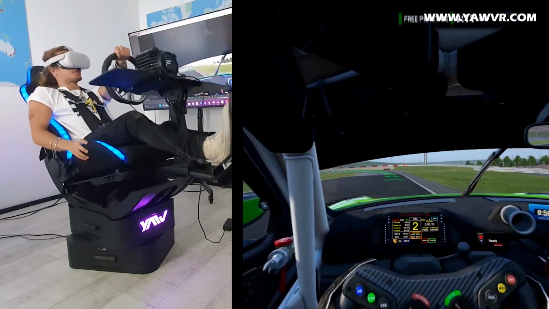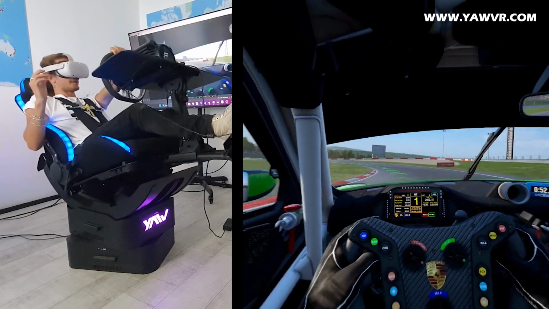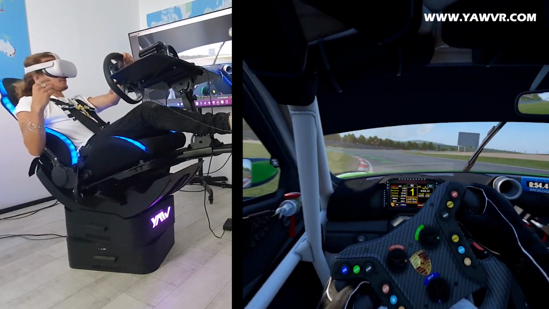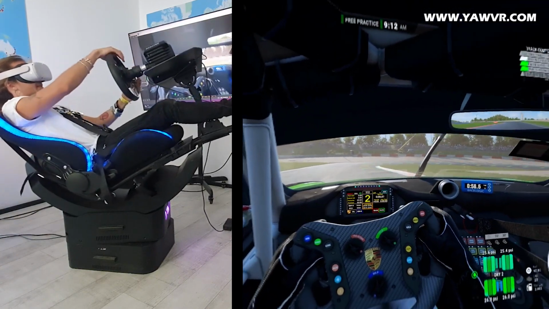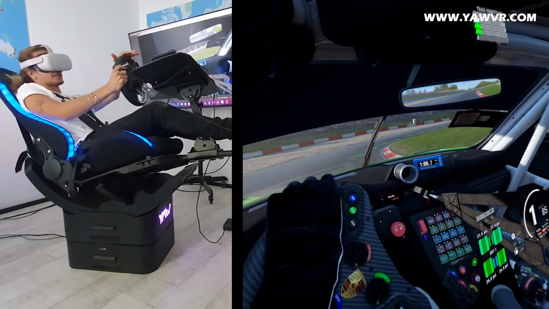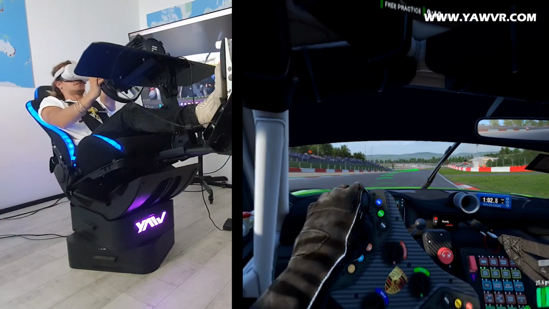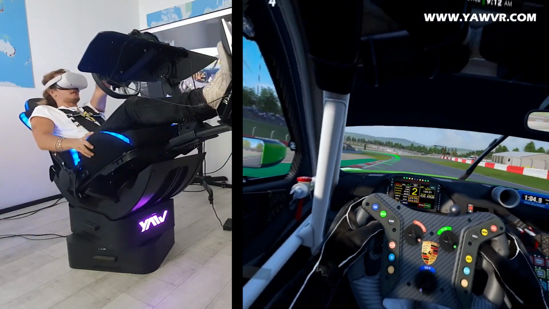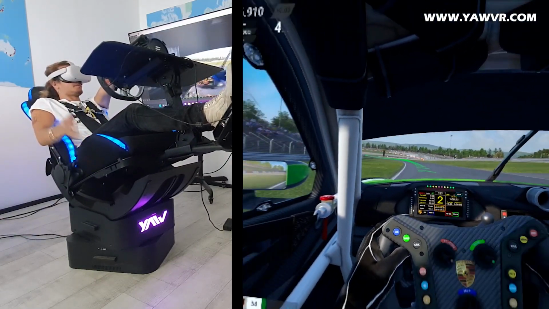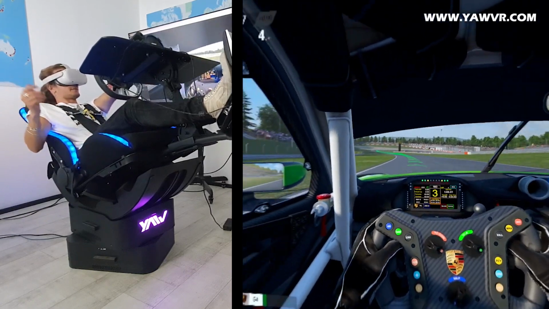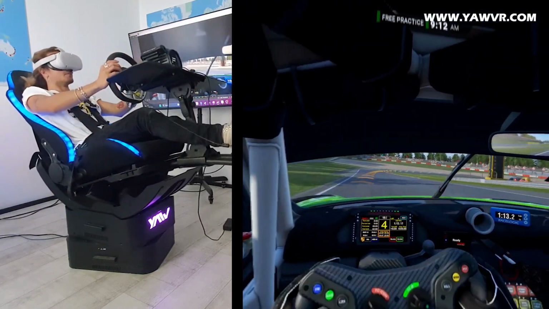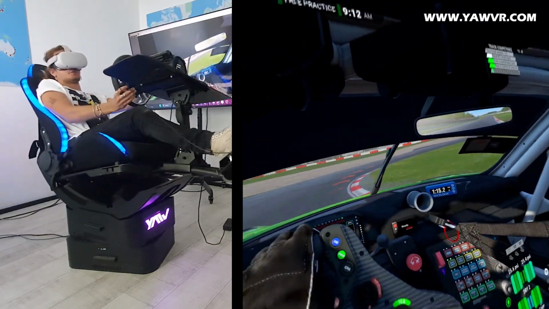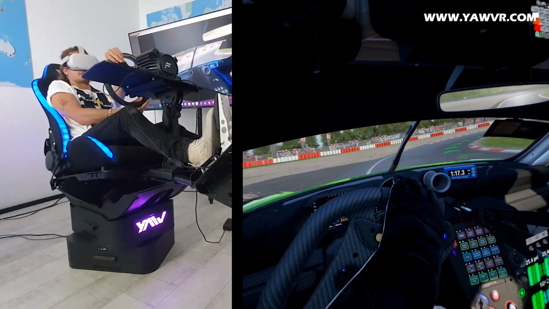But the other thing is that I cannot really compensate with my body, which I would do. Probably anyone would do that in this game. And since I cannot do that, probably that's the reason that it adds to this experience. So I can absolutely recommend this accessory. It's just a basic 4-point seat belt. Not a big deal, but once you try it, you realize that this is pretty good.